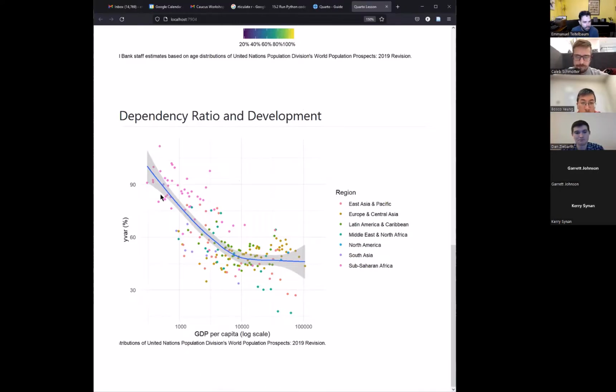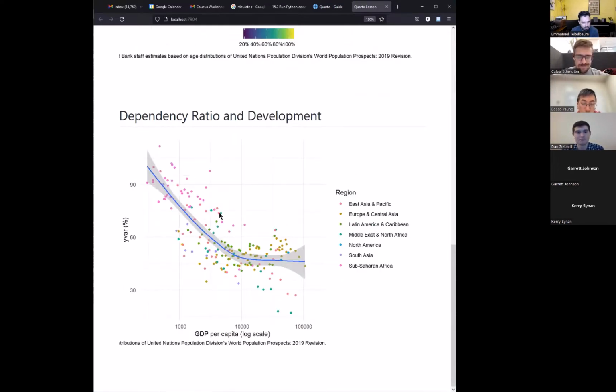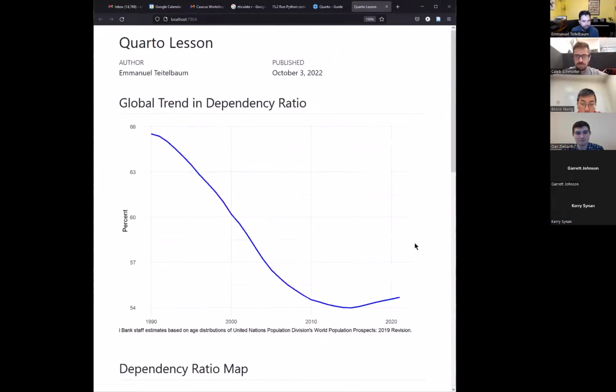And then we can see the relationship between that and development. And then we also see the clustering of countries in different regions, kind of like we see on the map here. Here's all the sub-Saharan African countries up here in pink. All right, so that's what I wanted to show you about the parameters trick.